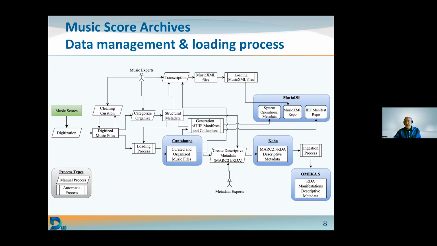In this slide, we can see the whole process, how we started from the digitization process, and then how we load both the images into the Cantaloupe server, as well as the IIIF manifests in the MariaDB server. First, the process started by scanning the archives and digitizing all individual pages.